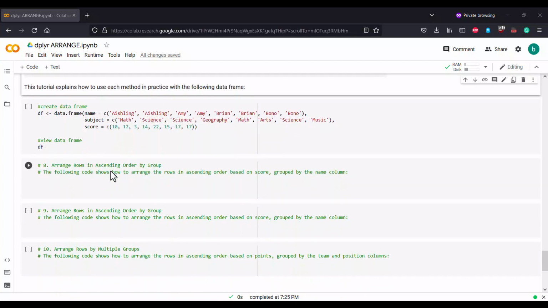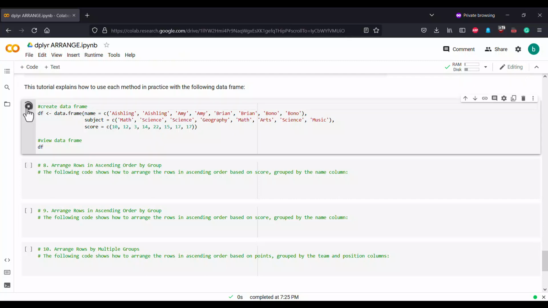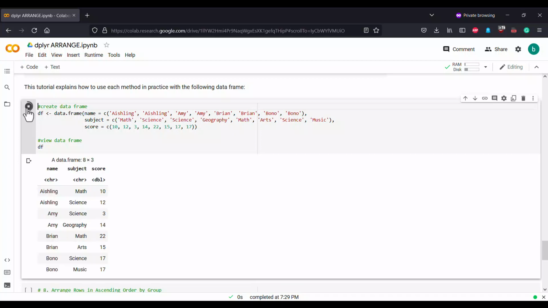Here we have another data frame of students, and it is also called DF, and we have the same names of the students and different scores on different subjects. Ashling has scores on math and science, Amy has scores on science and geography, Brian has math and arts, and Bono has scores on science and music.